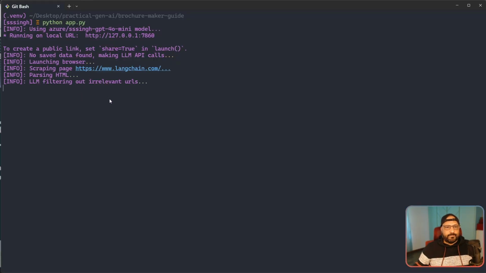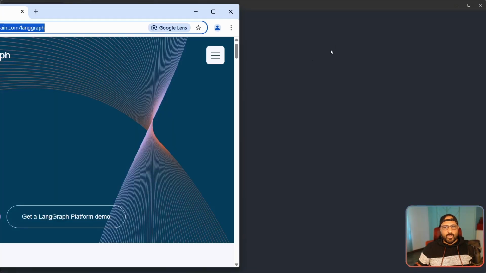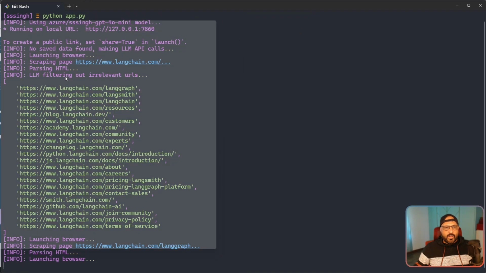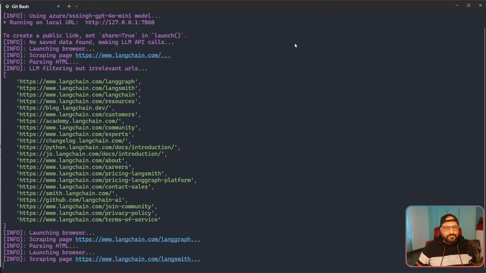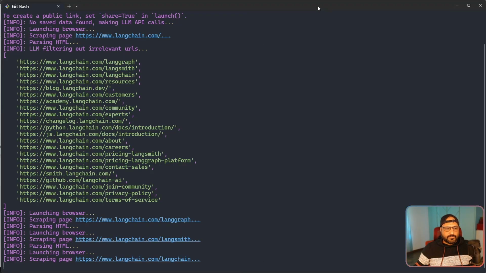and then click the Generate Brochure button, and let me just show you what it's doing here. What it's doing is, as you can see from the logs, it's launching the browser. From here you can see one after the other. I will explain what this is. So basically it's trying to scrape the pages.